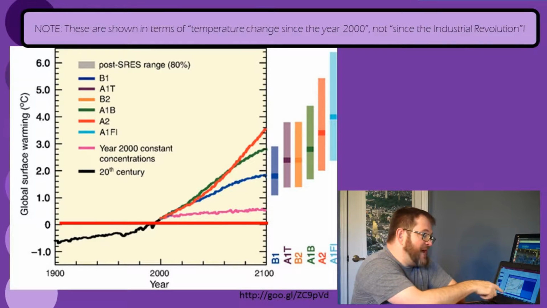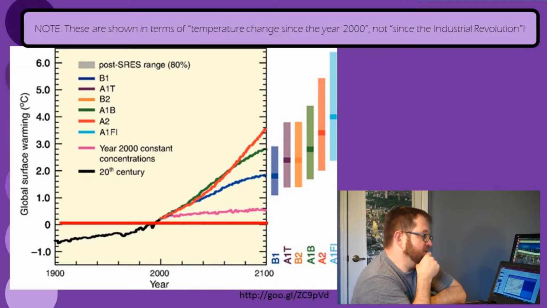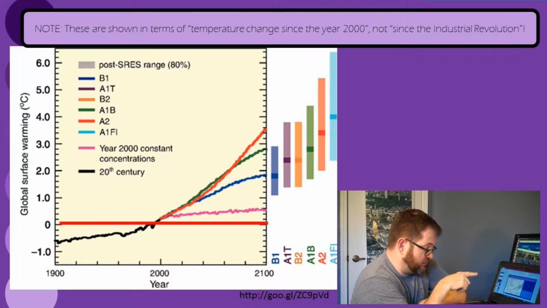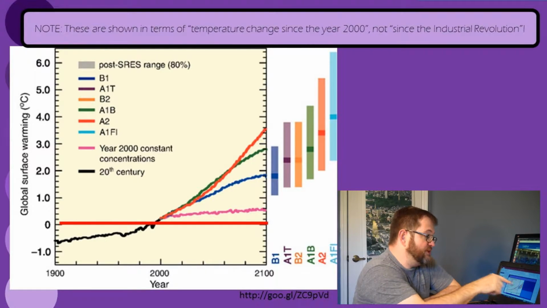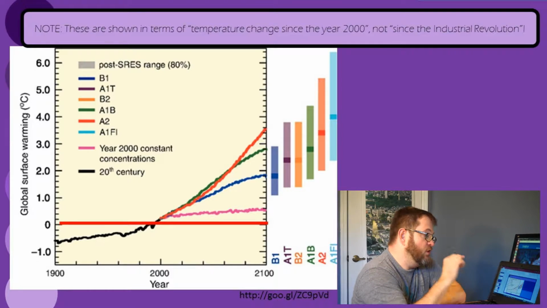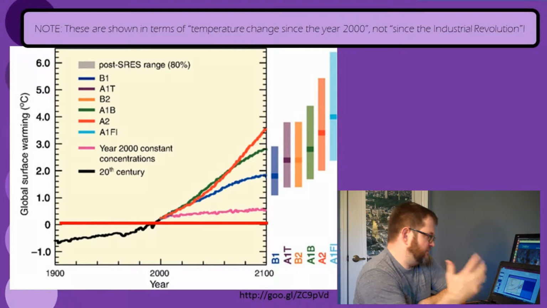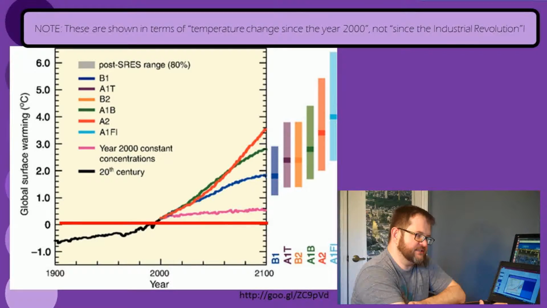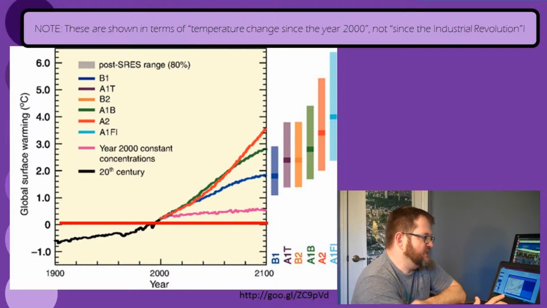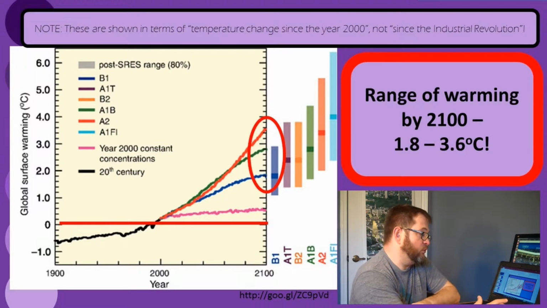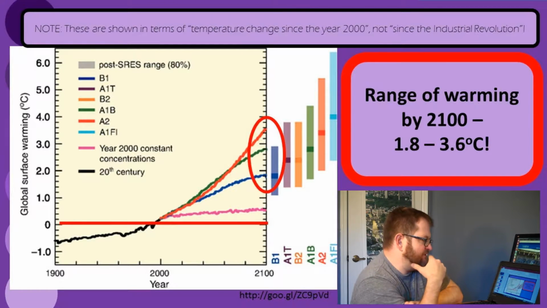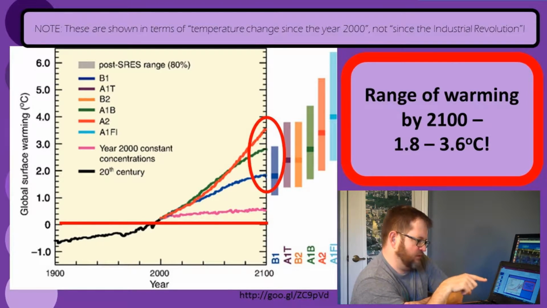Alright, so you can see for a variety of different scenarios for the future, we have the curve showing the global mean temperature. You can see over there on the right-hand side of the diagram here, we actually can see how ensembles of these models have been used to create different scenarios for the future to get a sense of the range of the different warming. And what I want you to notice is the pink curve is something different. The pink curve is if we stopped emitting carbon dioxide altogether.